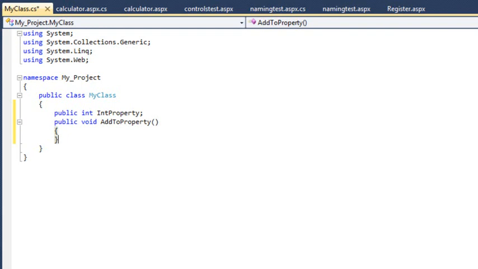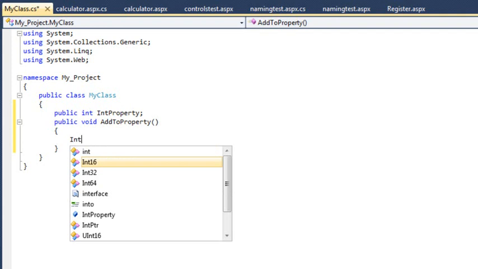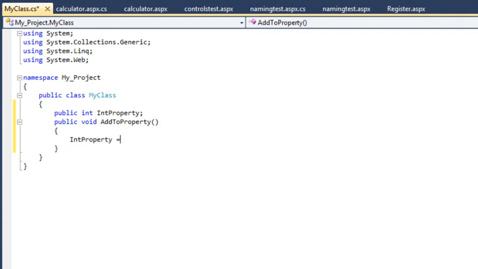You will be able to call the new method using myClass.addToProperty. Add the following code inside the addToProperty method. intProperty equals intProperty plus 1. The method will now add 1 to the value of intProperty whenever it is called.